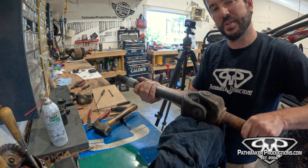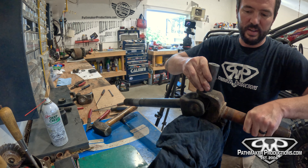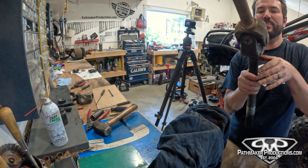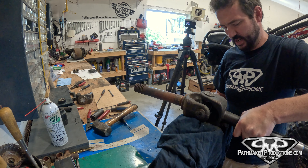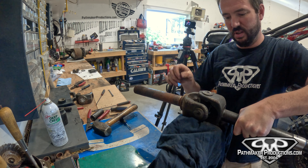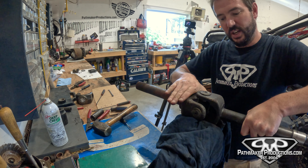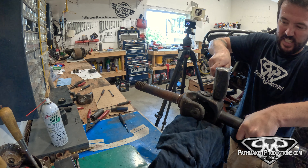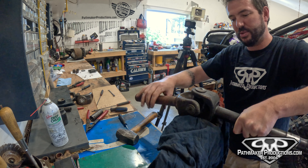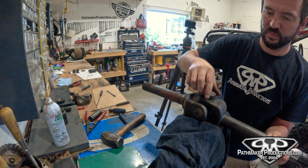Now here's one of those tips I was promising. A lot of guys will get a socket and drive the cap out, but you've got to move both caps at the same time, which is hard. And you can't use a press because it'll just deform the yoke. The proper way is to sit it on the yoke in the vise, then drive the yoke down and the cap will come out one at a time. Right now we're hitting here and you can see this cap starting to move — just keep hitting it. There we go — ten-year-old Super Joint cap, first time it's ever been off.